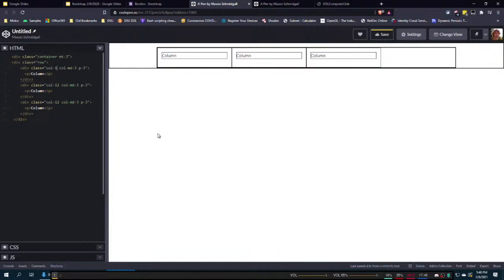But whatever, you could do -1. We save the page and it should shrink. It's not shrinking because that's at the lowest. If we did it at MD, this MD breakpoint 3, then we should see a change. See it all squished down to one column size. So that's pretty much how that works.